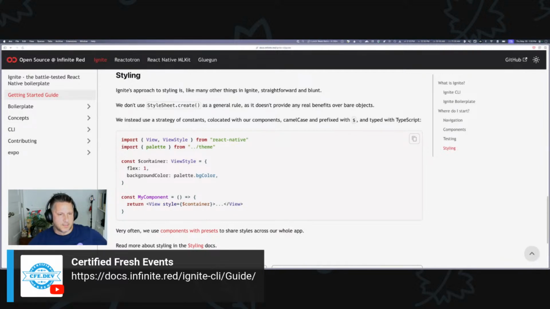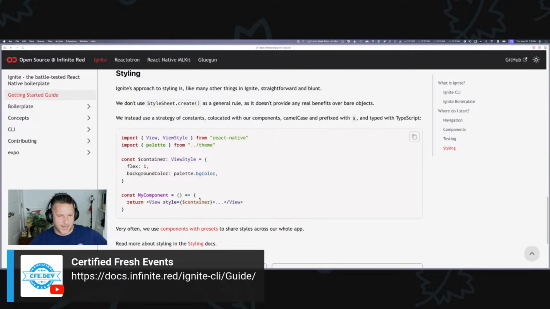So essentially here, it looks like they use $ to denote styling.